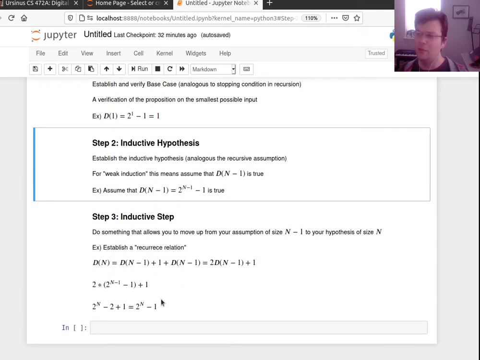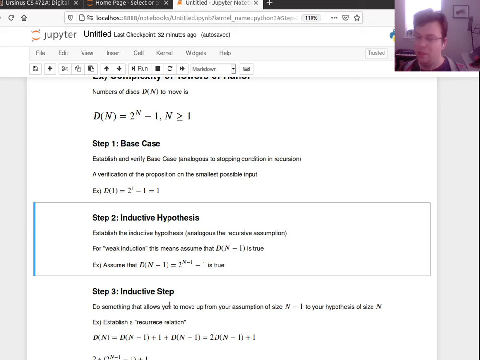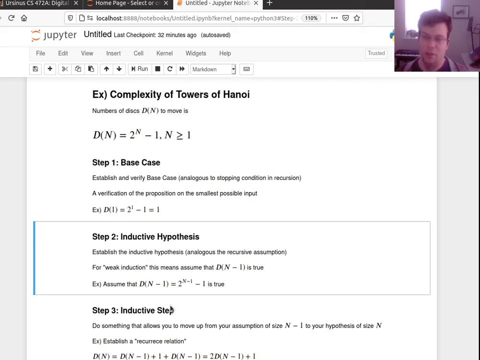So oftentimes, proofs by induction come to the rescue because they allow you to prove something that looks kind of difficult to prove otherwise. The one downside of a proof by induction, it doesn't give you too much intuition. It's not really a constructive proof. It doesn't really tell you why or how this is working. It just tells you that it's true.